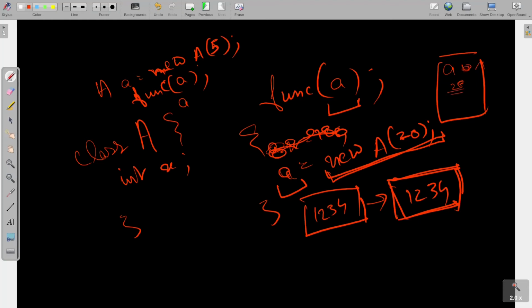The new object has address, suppose, 2345. Now A points to 2345 and not 1234 anymore. So whatever we do with A here, this new object is affected, and the original A was pointing to 1234 and keeps pointing to 1234, because we never passed the actual reference, we passed a copy of that reference.